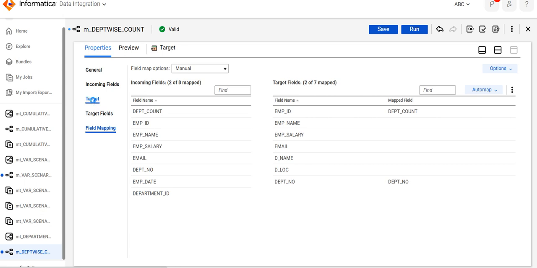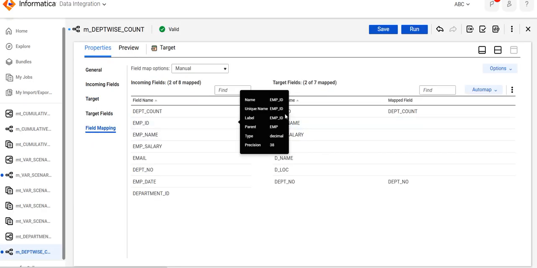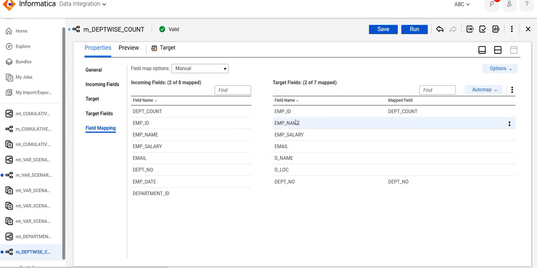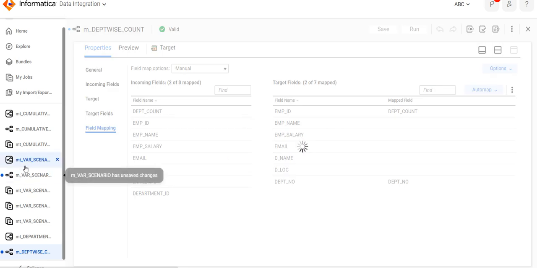In target, in field mapping, you can see I have passed department count to the employee ID and department number. So let's run this mapping.